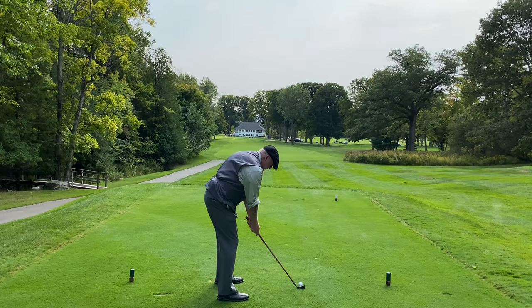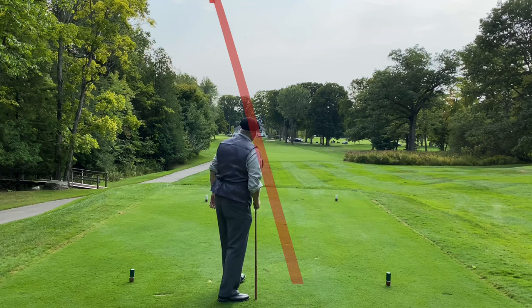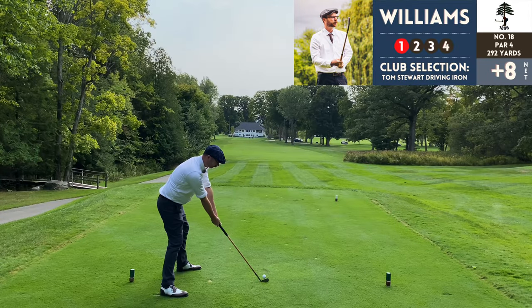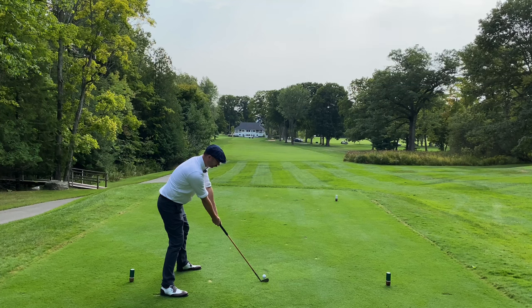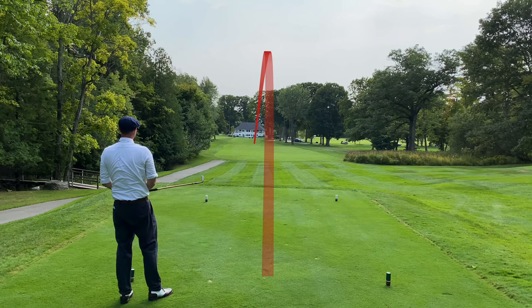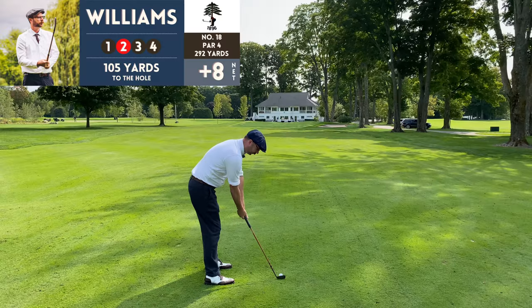I haven't talked much about Robert Foulis, and I need to do that here because I got one hole left. So the story here at Weque is that it started out, I believe, as a 9-hole course in 1896. And then it wasn't until 1920, when a land acquisition occurred, that the course was able to expand to 18 holes. And they tapped Robert Foulis, and Robert brought his famous brother James Foulis with him to redesign the layout here at Weque. And between 1920 and 1927, there are a lot of changes that happened to this course.